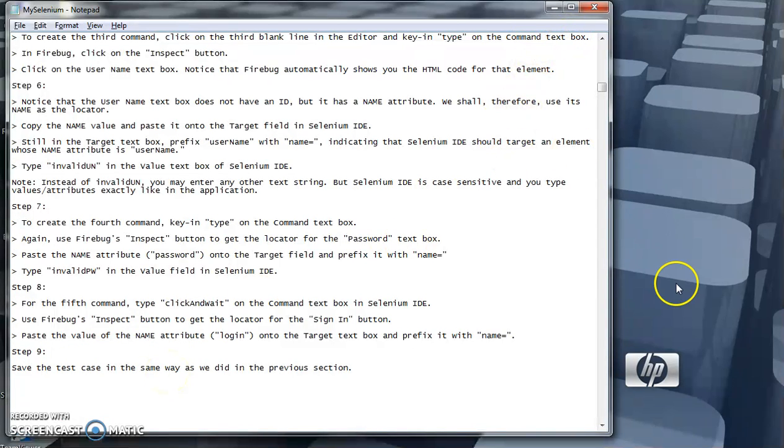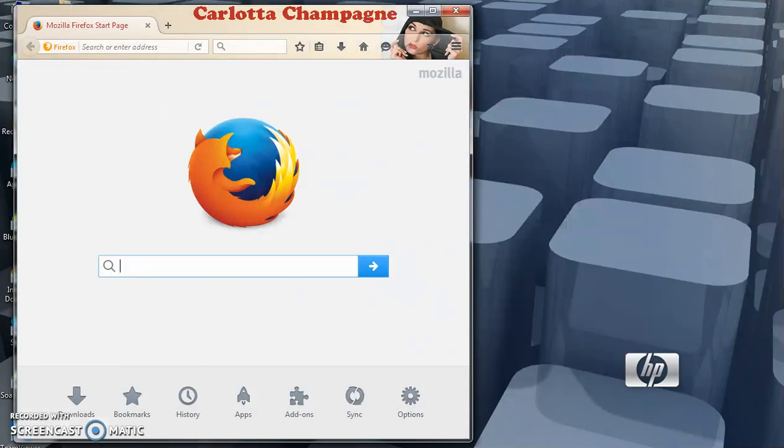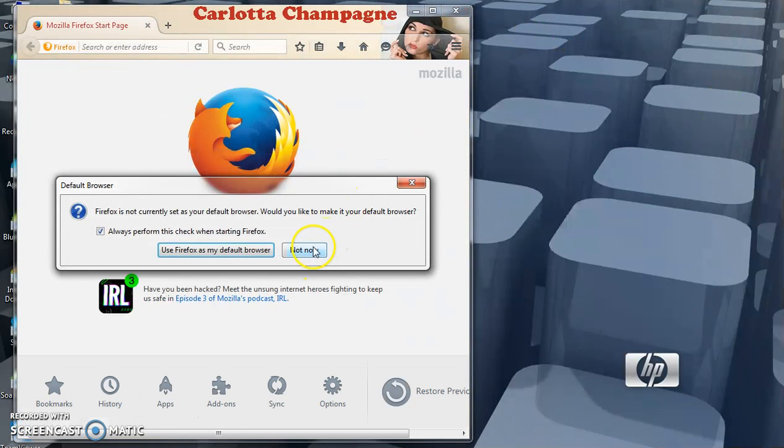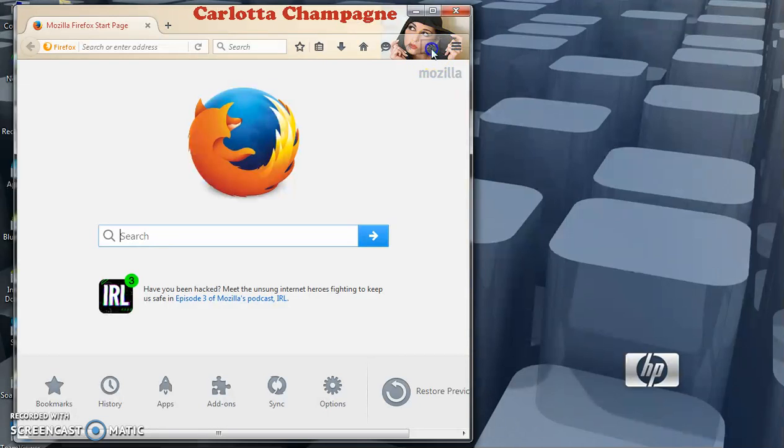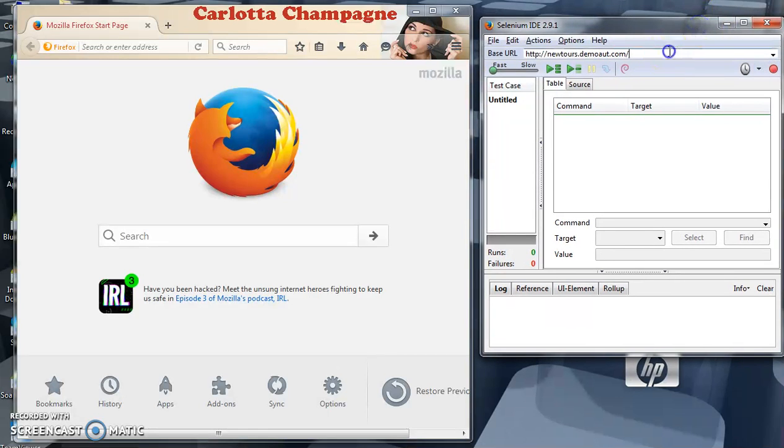This is the manual test step, and I'm going to now create it in the IDE. First I launch the Firefox browser and I launch the IDE, but I want to stop here because I want to give it manually. This is the URL.